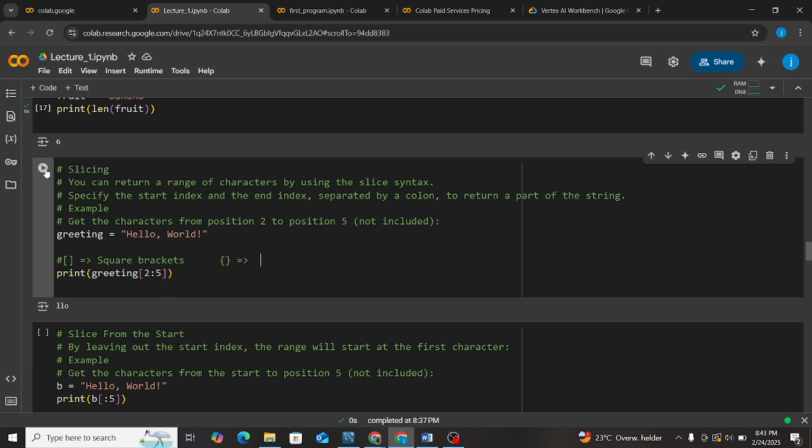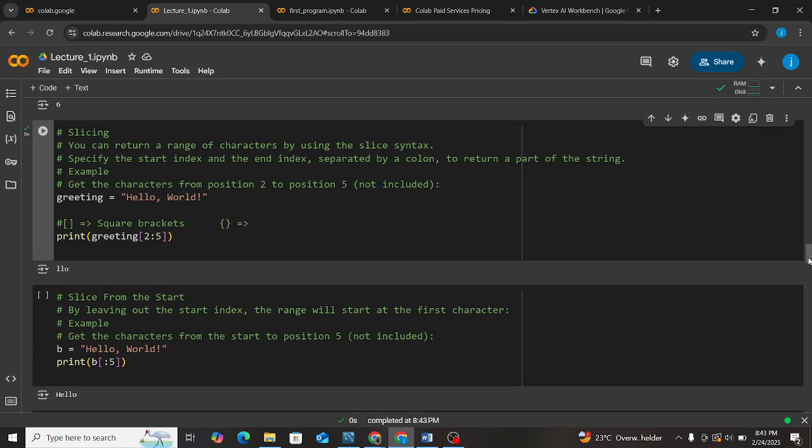Now if we just try to print that, you notice that we have just printed a section of hello world. That is characters from position 2 to 5. That is how you can slice a string.